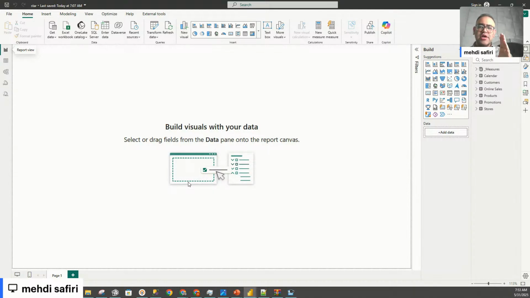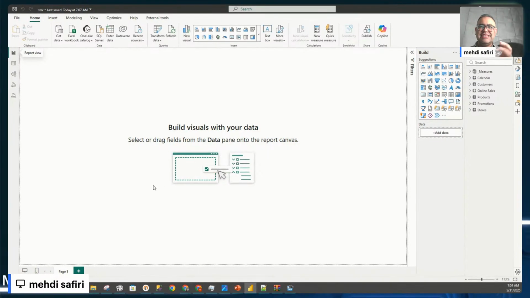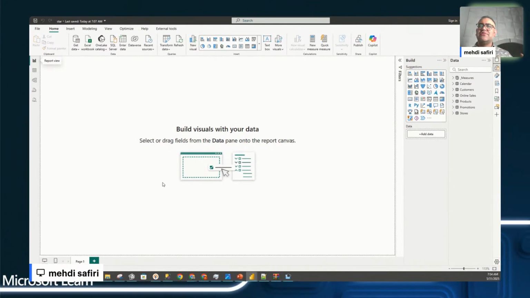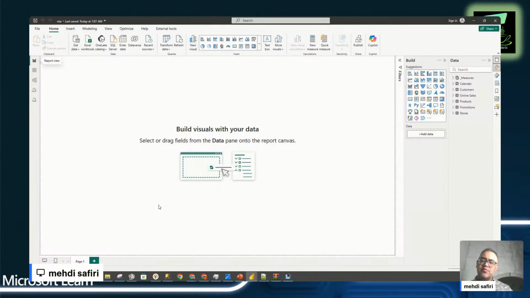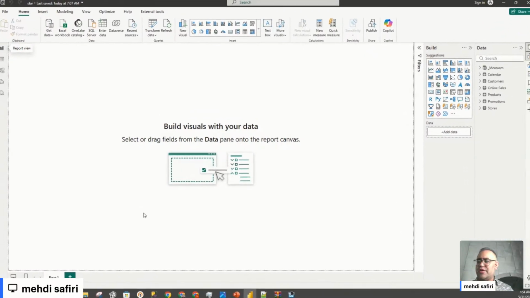And columnar: the VertiPaq engine splits the table into columns and stores the columns. It doesn't hold the table. All the columns are separately stored in Power BI. This is what columnar in memory means. So memory usage is so important. Less memory consuming models perform better.